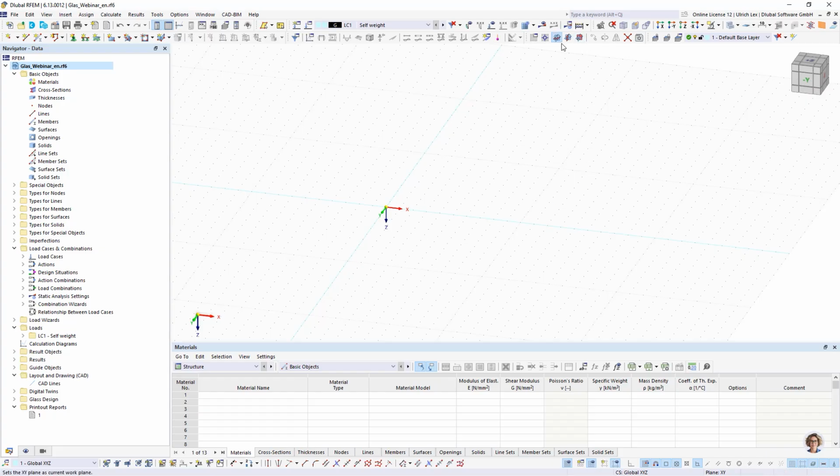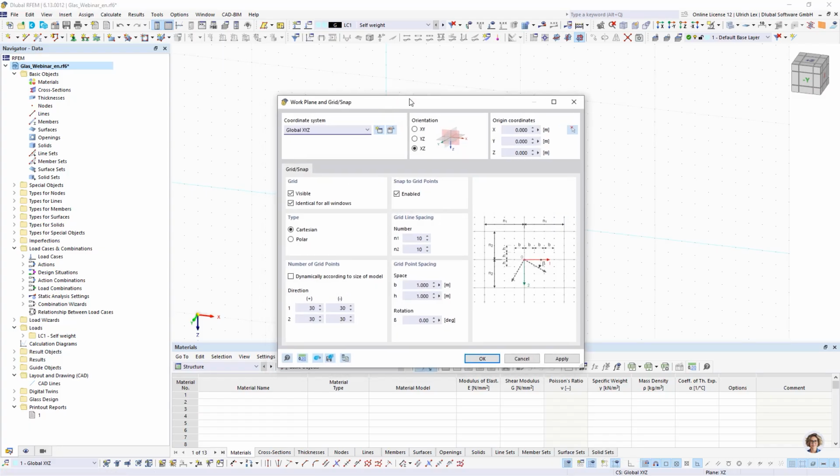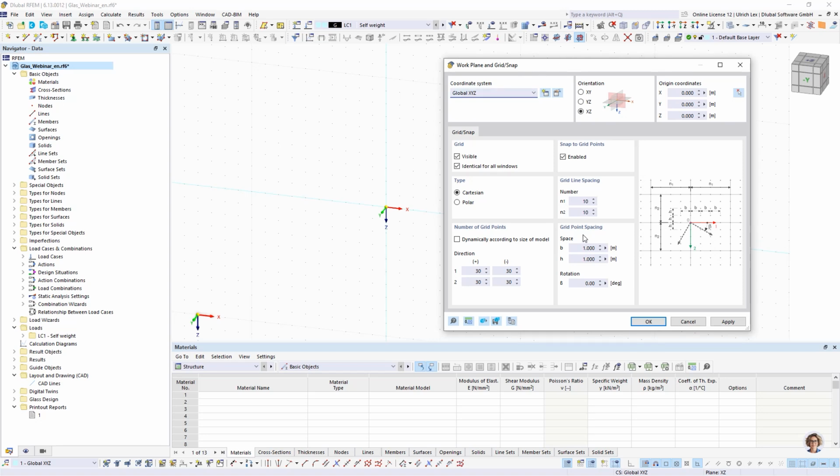So some basic settings we can change for glass. We can change the working plane, maybe in XZ direction when we have a vertical glazing, or we can leave it as a horizontal working plane. It's up to you. We can also modify the spacing for the work plane from 1 meter to maybe 10 centimeters.